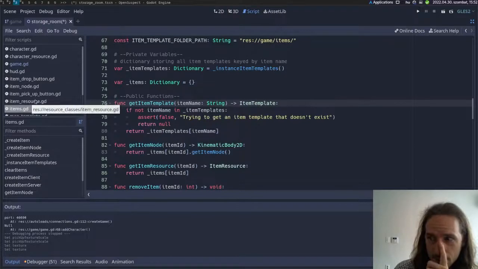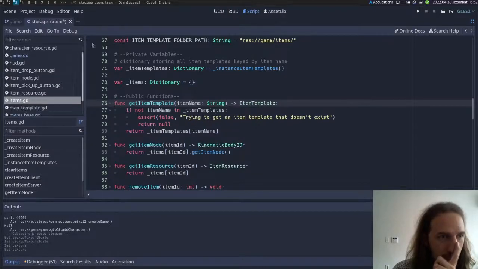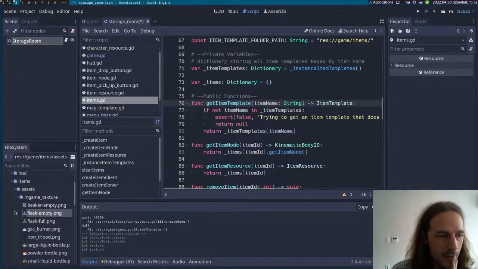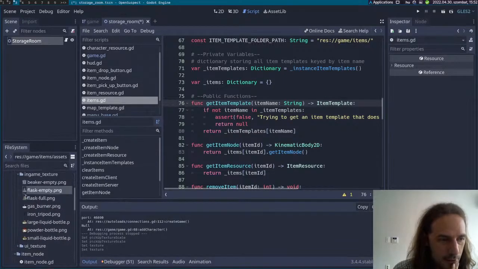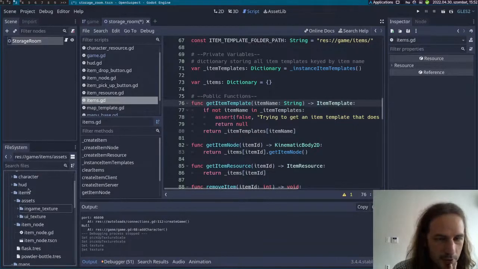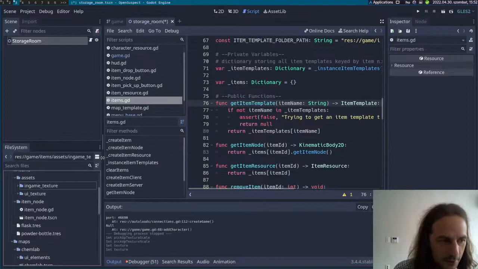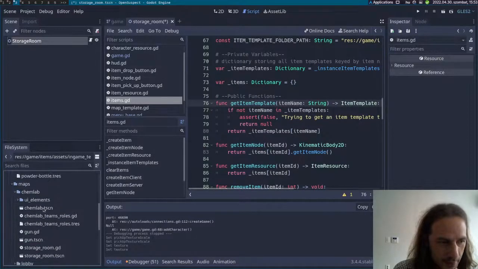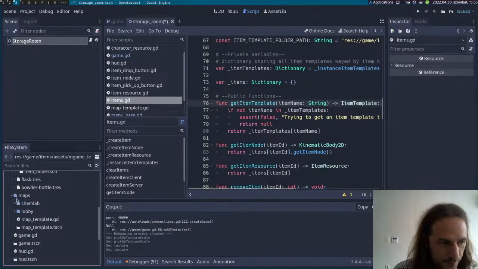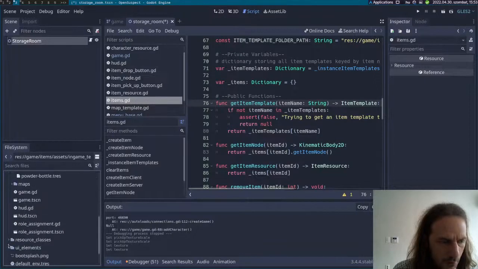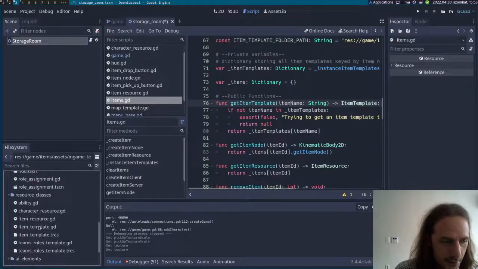And when the item has a special ability, I will have to do some modifications, because first of all, let me just browse the directory structure here. So we have all these resource classes here, like the item template.gd, item template.trs.